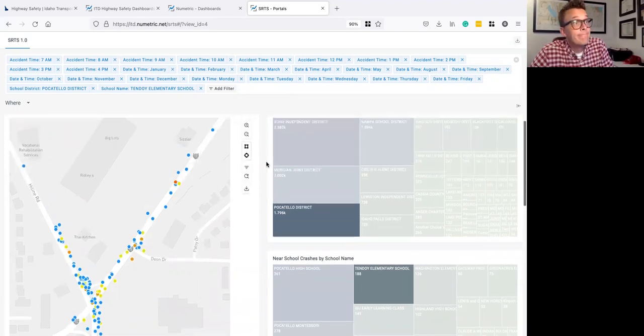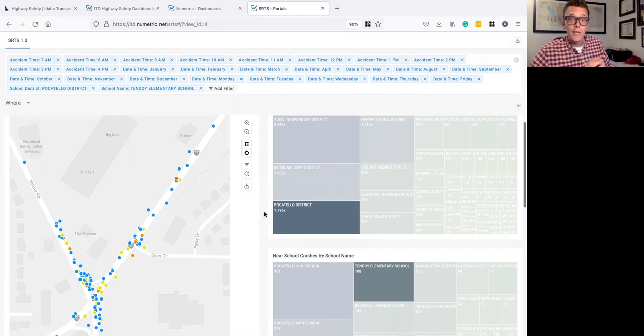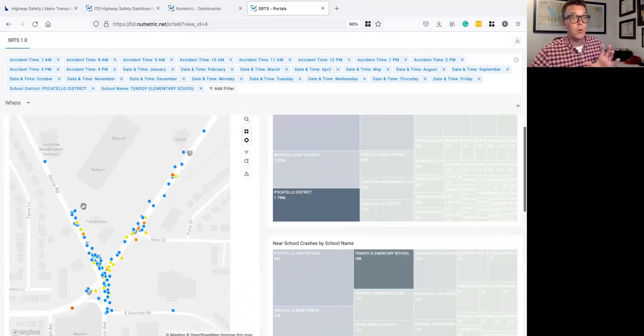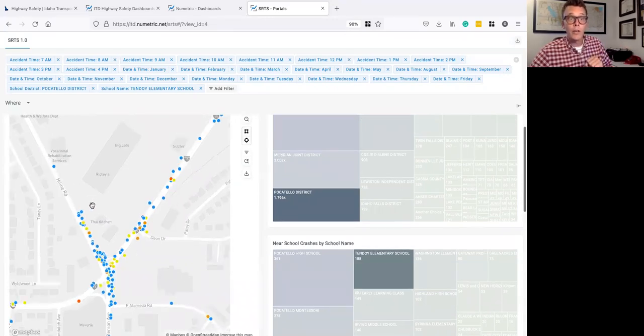I have a question on that. Is there a way to limit the radius around a school? So right now it defaults to 1,000 feet. We have some filters right here that you can use and manipulate on the map. I'm just going to give you a disclaimer. We're currently working on making them a little bit more stable, but let me just demo those for you really quick. And you can probably use these to do what you're asking for.